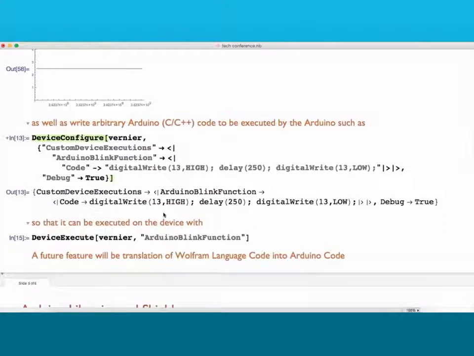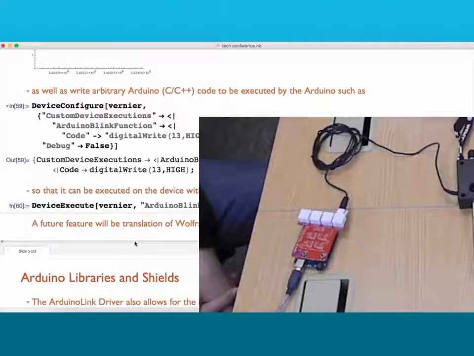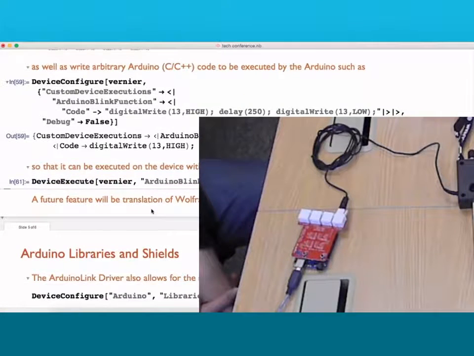Another cool thing about my driver firmware is that with DeviceConfigure, you can configure the Arduino to have various functions that you write yourself, like custom functions written in C or C++. You can upload those to the Arduino. Turn that off quick, and then I'll upload that. This basically enables you to write any kind of Arduino function. Here we're going to blink an LED, but you can obviously do much more complicated hardware things. Upload that. That will be on the Arduino, and now with DeviceExecute, we can execute that. As you can hopefully see, the little blue LED flashes for a very, very short amount of time.